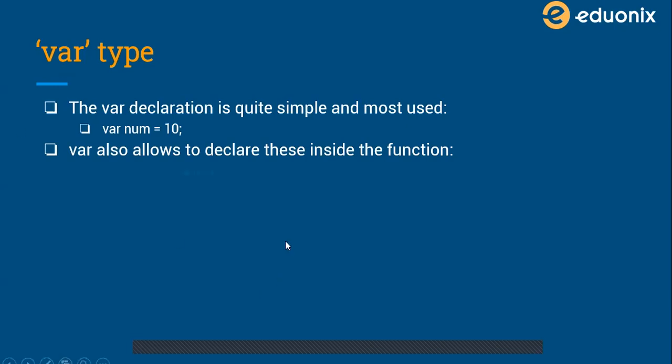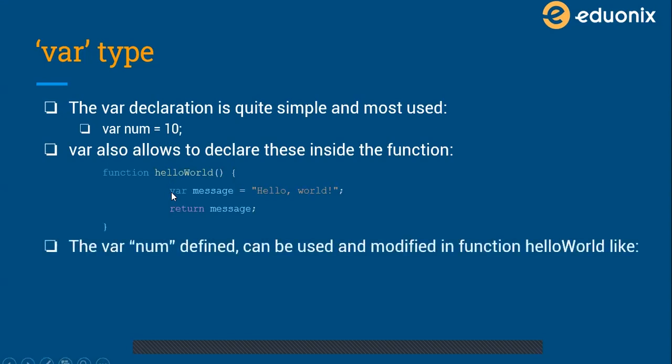The main difference with var is, if you know functions, a var variable that you declare within a function cannot be used outside of the function. That's the main difference. If any of you are new to programming or JavaScript in general, or if any of this is confusing, please stop me while I teach and ask me questions. I'm trying to make it as beginner friendly as possible, but it's a little difficult, so if you ask me questions, then I'll know.